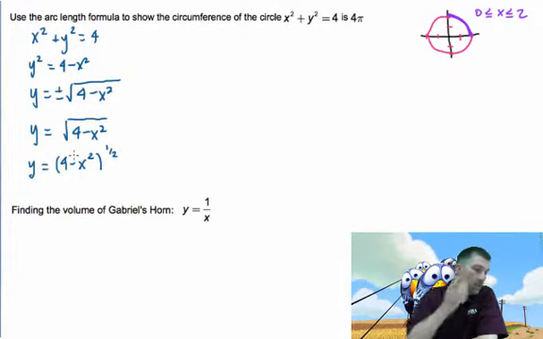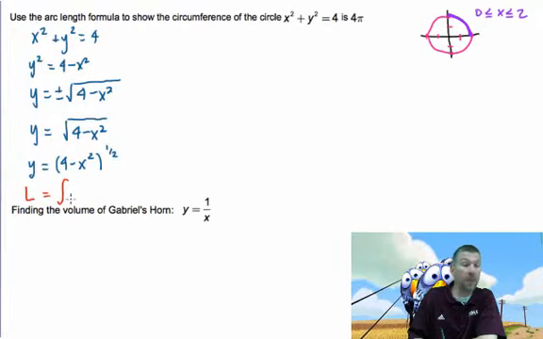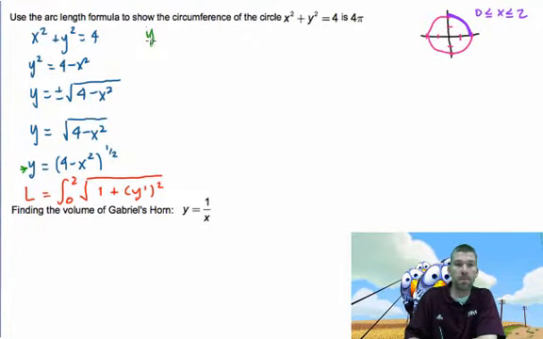Okay, so one of the things that we're going to have to use is our arc length formula. And arc length says that, we'll just use length, is equal to the integral from a to b, in this case 0 to 2, because that's the only part that we're looking at, times the square root of 1 plus y prime squared. All right, so I need to figure out what y prime is. Back to this guy right here, y prime is 1/2 times 4 minus x squared to the negative 1/2 power. Okay, that's the derivative part.